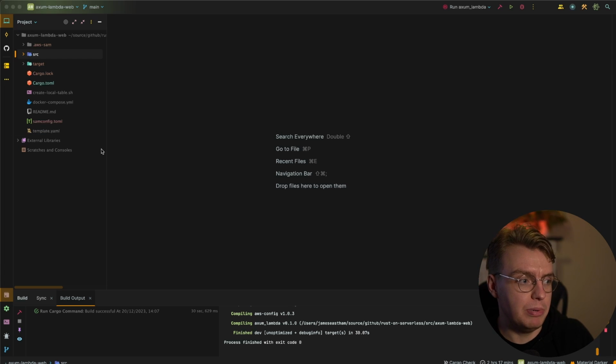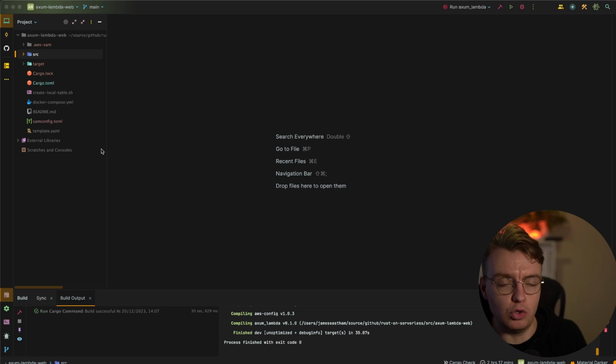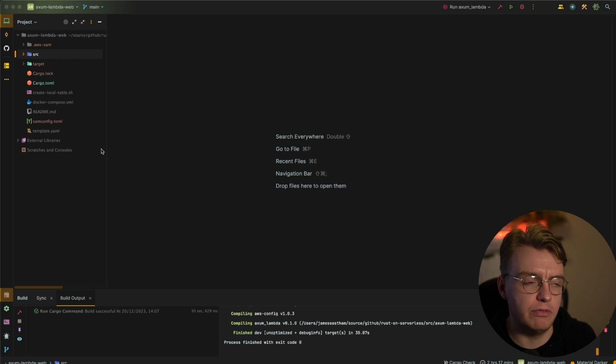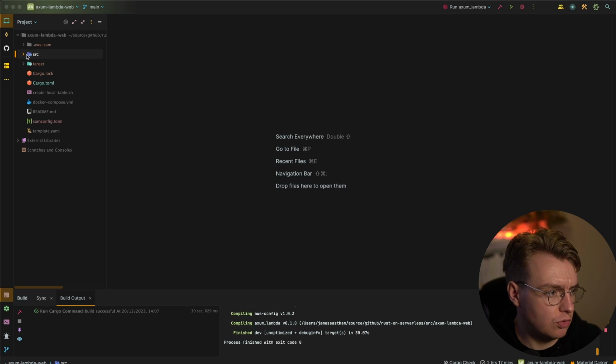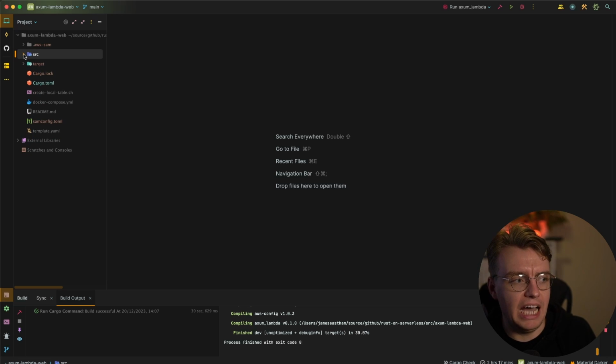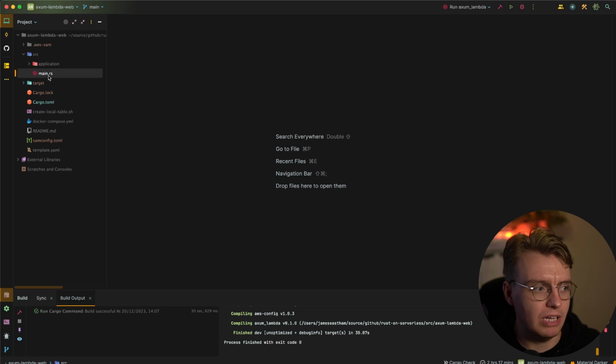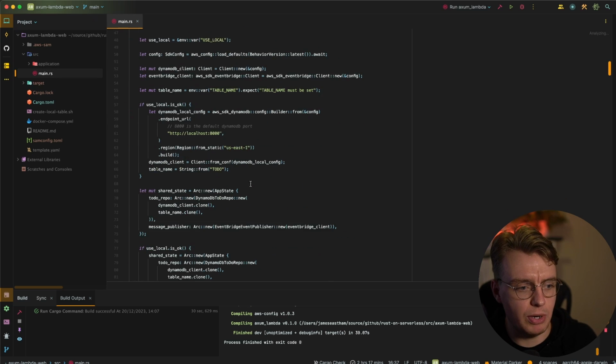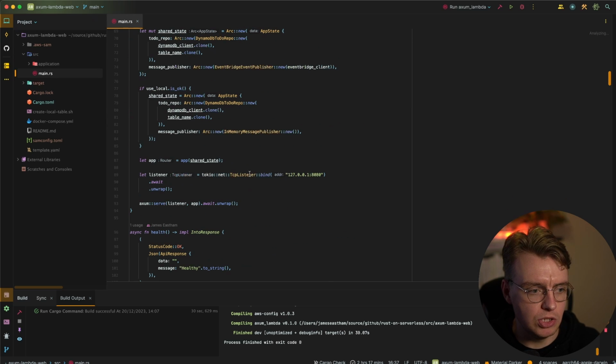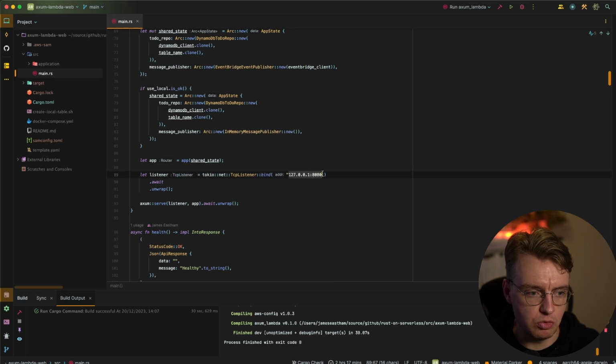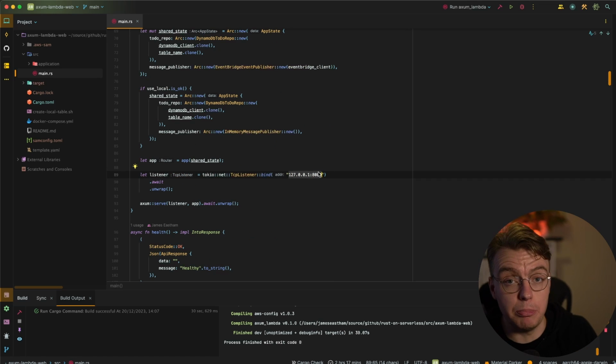So let's use something a little bit more interesting. This could equally be a Flask API, an Express API. I'm using Rust and Axum here, which is a framework for running web applications. The actual contents of my web application are largely irrelevant. All that you need to know really is that when this application starts up, it's going to start up on localhost, running on port 8080. So when I compile this Rust application, I'll get an executable. I can run that executable, which will give me an application running on port 8080.